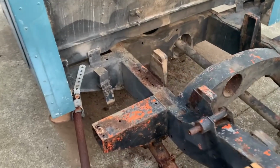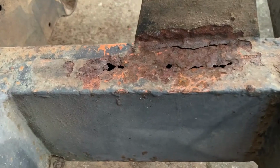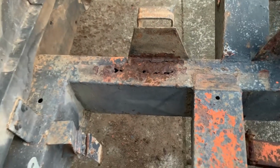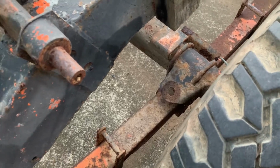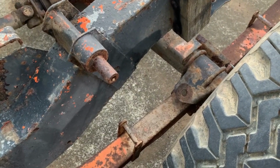This is where the flat deck was resting on the chassis rail. This has happened because wet wood and metal don't mix, and they've been together for only God knows how long. This Land Rover probably came from a universe where rear shock absorbers were an optional extra.